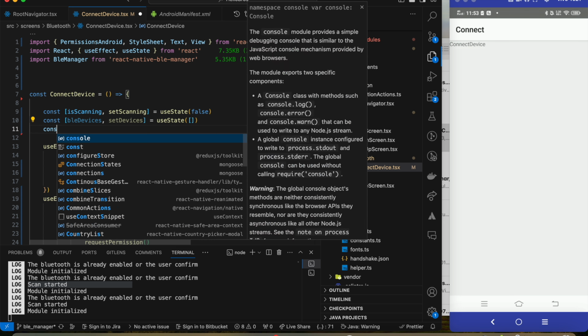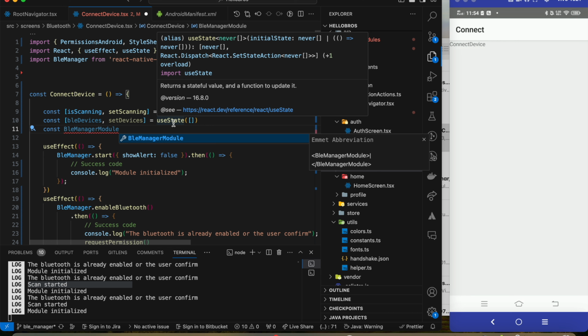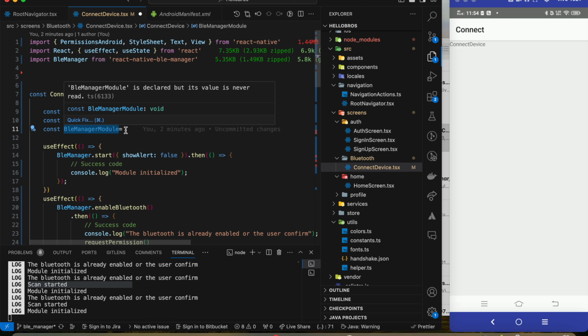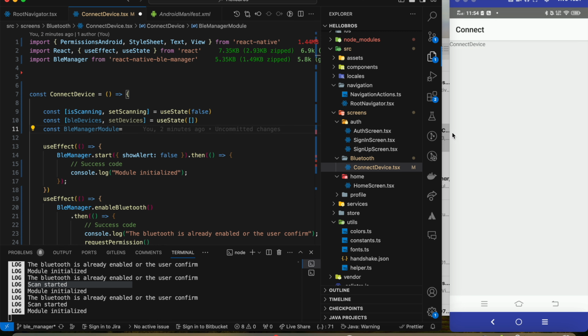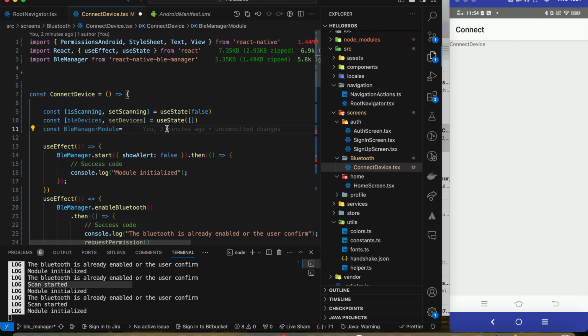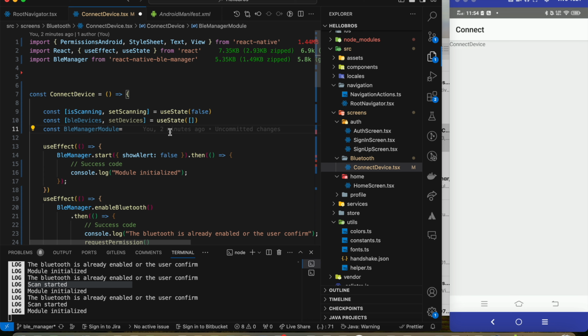So for that, let's create this constant, const BLE manager module. Where will we get this BLE manager module from? As we installed the dependency, the bridge between the native Android and the JS has been created. So we already have a BLE manager module created inside the native modules.